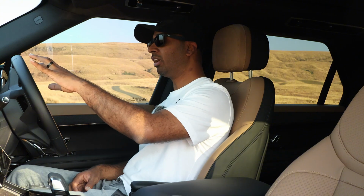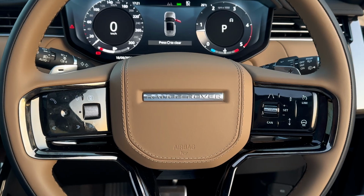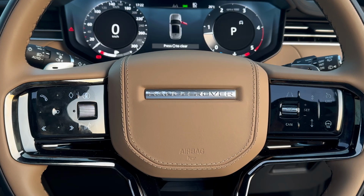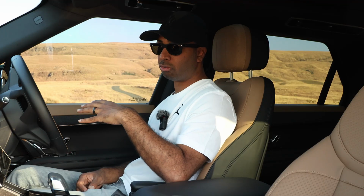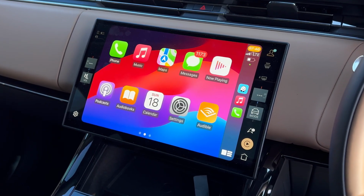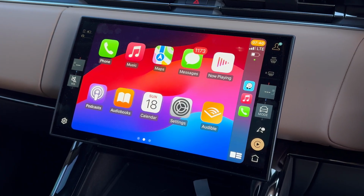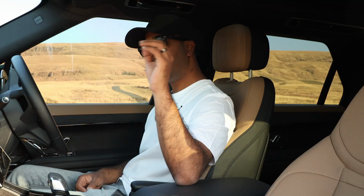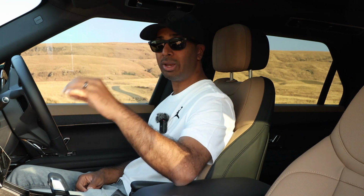And then on your steering, on the left-hand side, you've got some of your media unit controls and your instrument cluster controls. And on the right-hand side, you've got heated steering. And then you've also got your cruise control settings, adaptive cruise control, all of that stuff is controlled from there. You've got this 13-inch media unit, which is touchscreen. And one of the biggest things I'm noticing is that obviously all your aircon controls and your driver modes that were previously available, you know, at the bottom here, are now all embedded in your media unit, right? Pretty seamless to use and quite easy to use.